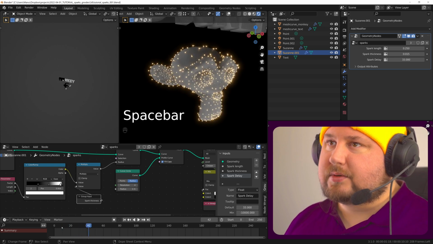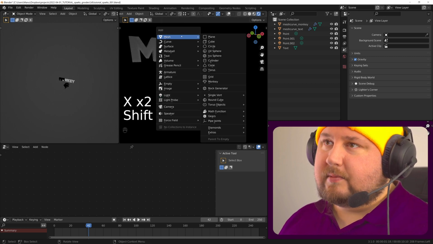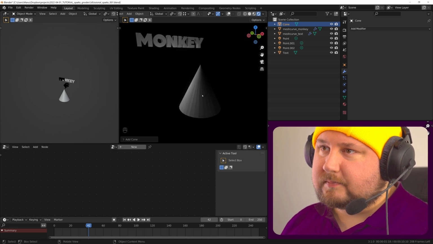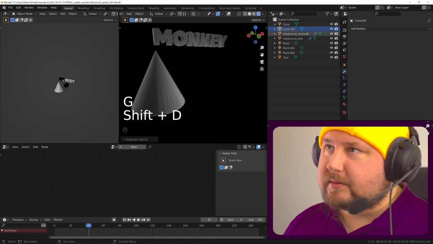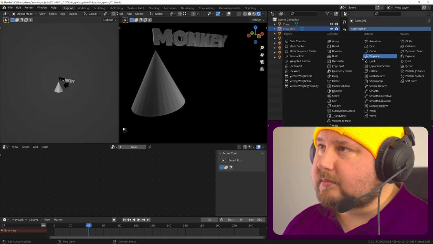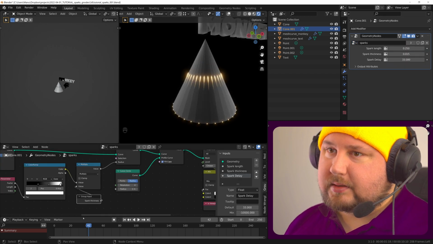The effect looks better with objects that have as little as possible of those. Yeah, this is nice.